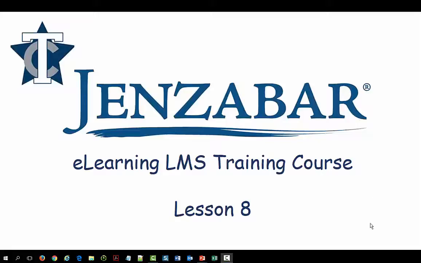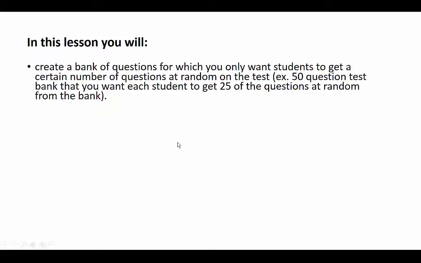Welcome to Texarkana College's Gensbar eLearning LMS training course, Lesson 8. In this lesson, you will create a bank of questions for which you only want students to get a certain number of questions at random on the test. Example, you have a 50 question test bank that you want each student to get 25 of the questions at random from the bank.